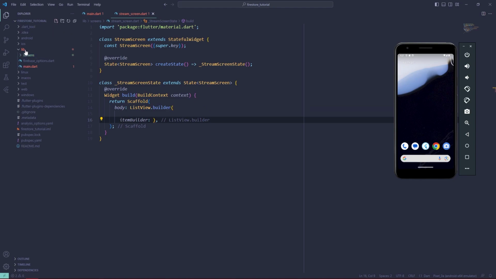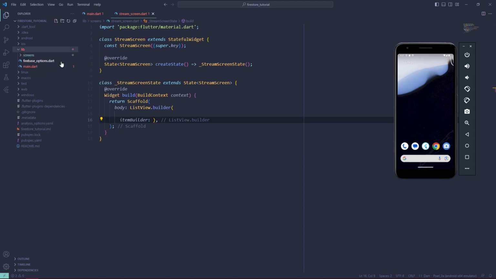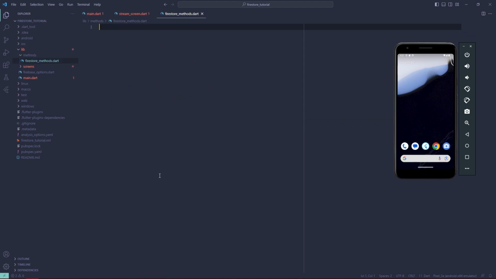I'm going to make a new folder called methods and add a file in there, called firestore_methods.dart. In it, we want to make a stream that will listen to the changes in the database.